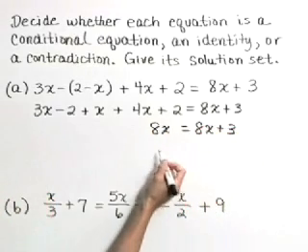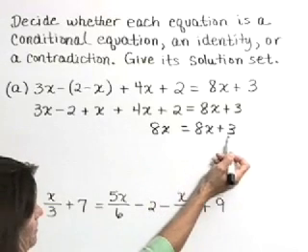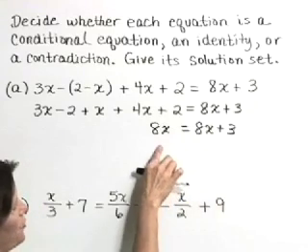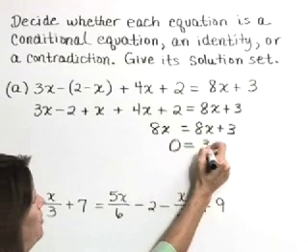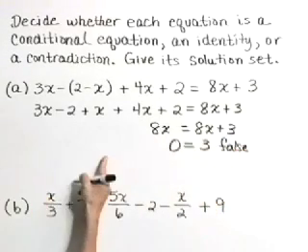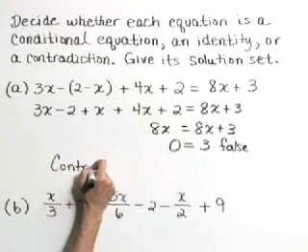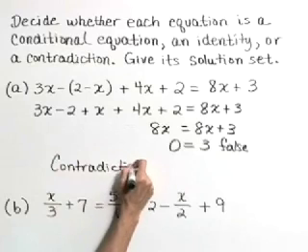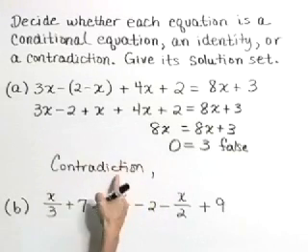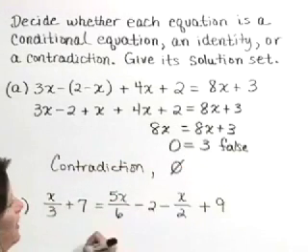Now here we have a problem. We have a quantity 8x set equal to that same quantity 8x plus 3. That isn't going to work. And we can also see if we subtract 8x from both sides, that term disappears and leaves us with a false statement, 0 is equal to 3. That is not true. And what we have here is an example of a contradiction. Let's also say that there's no solution to this equation. So let's identify the solution set then as the empty set.